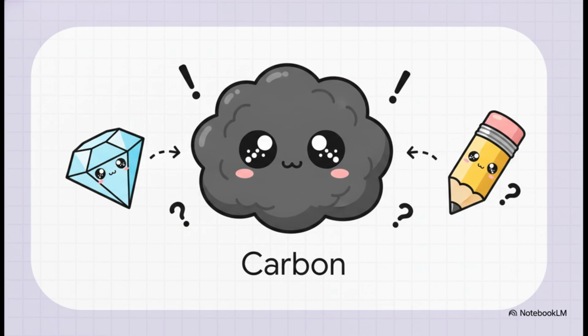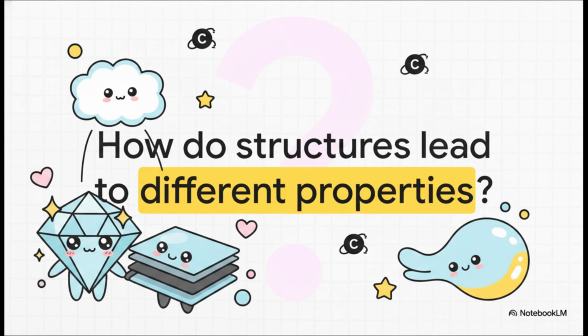But here is the absolute wildest part of our mystery. Despite these crazy differences in how they behave, one slicing steel and the other crumbling on paper, they are entirely composed of the exact same ingredient. No way, right? But it's true. They are both 100% carbon. And that brings us to our main question for today. How in the world can the exact same element create such drastically different materials? How do their internal structures actually dictate their physical properties?